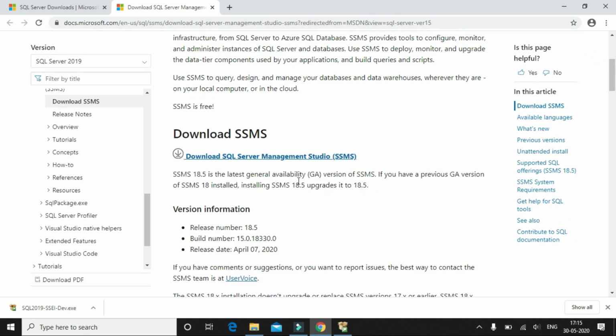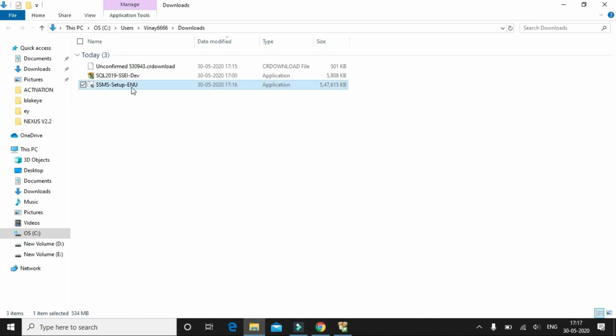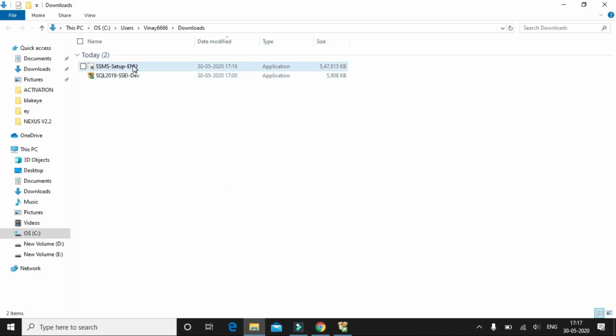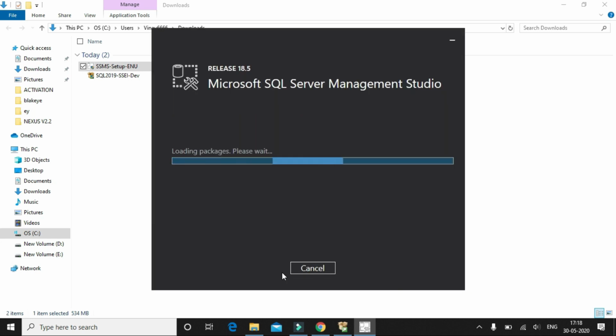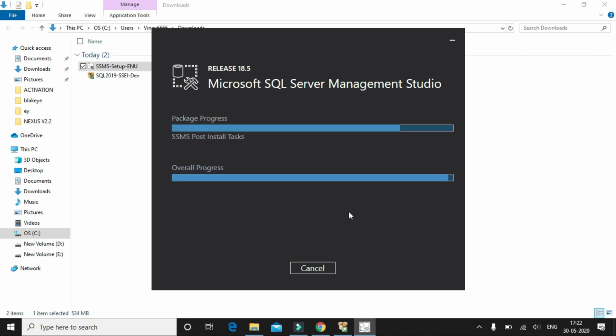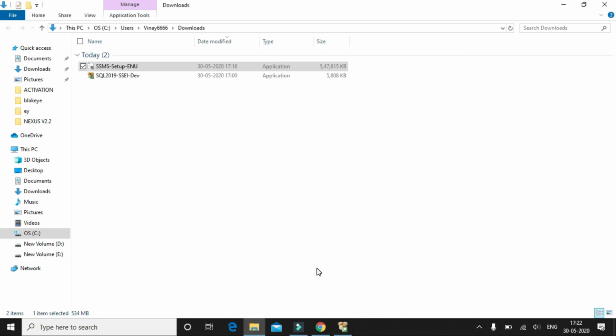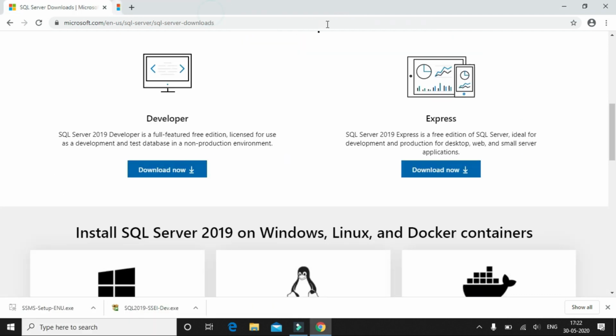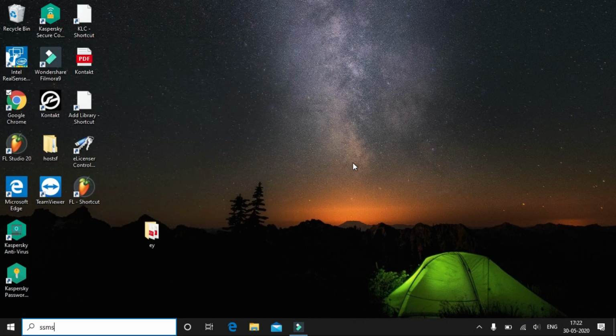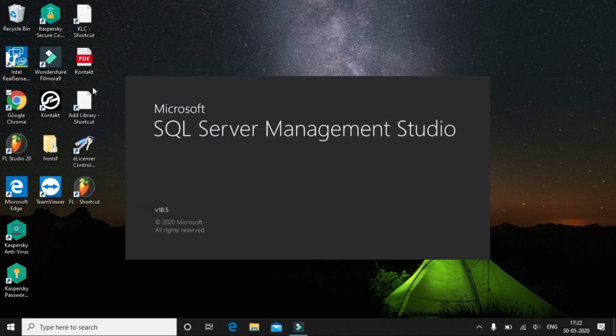Now let's install the SQL Server Management Studio, which is nothing but the user interface to work with databases. Just keep the defaults and install it. Now let's open SQL Management Studio and check if everything is fine.